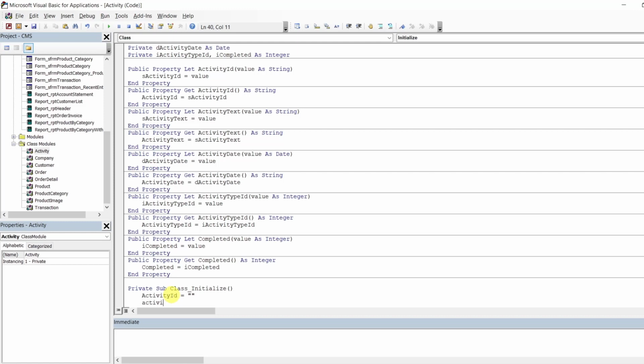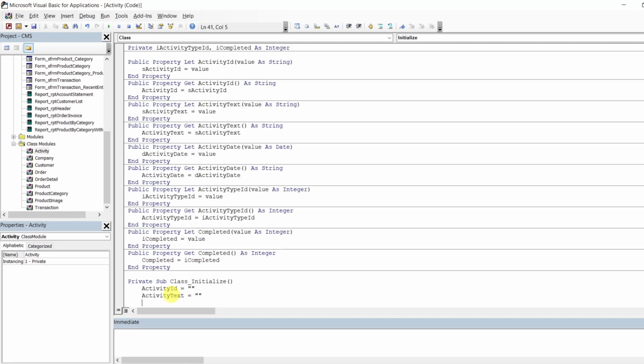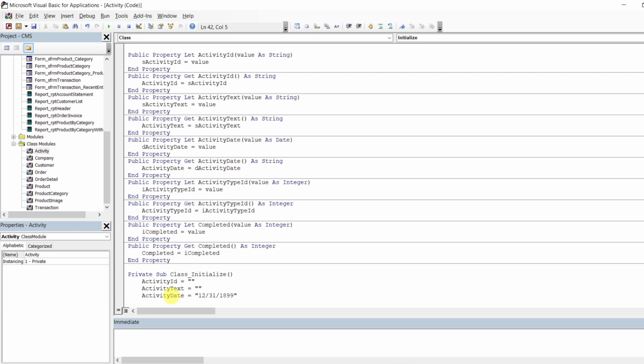So if I make a mistake, you see how I make the mistake and how I correct it. Alright. So if you follow me correctly, I know there are a couple of you who say, hey, I cannot get this to do this, I cannot get that to do this, or this does not show up, that does not show up. I think that has to do with how I'm going to default this activity date to 12/31/1899. Alright, that was way before my time. That's the reason, I think. Oh, hold on, date right here. Make sure this data type jives. The let data type and the get data type. I know a couple of times I forgot to change it or defined it incorrectly.